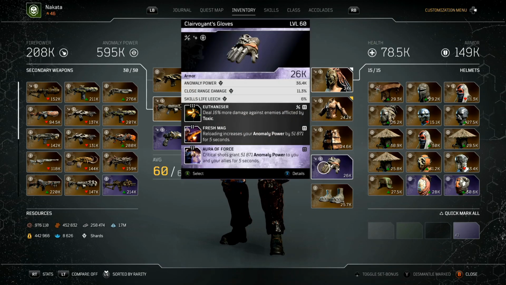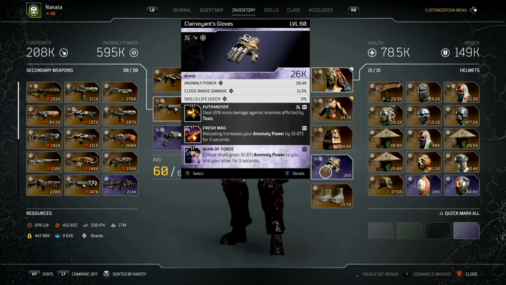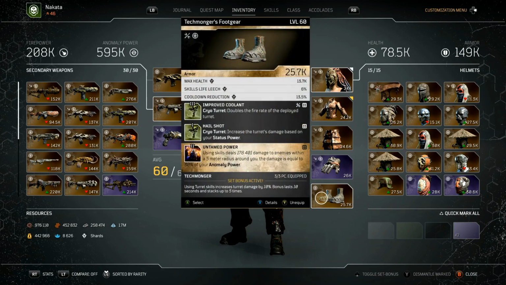Hence the reason why the cooldown is a little bit less than the last build, but you don't need that cooldown. It's good enough. But then we have anomaly, close range, and skill leech, and then we have skill leech, cooldown, max health, blah blah blah.